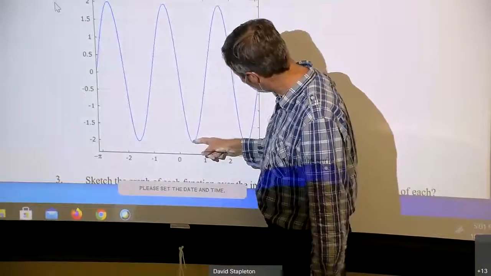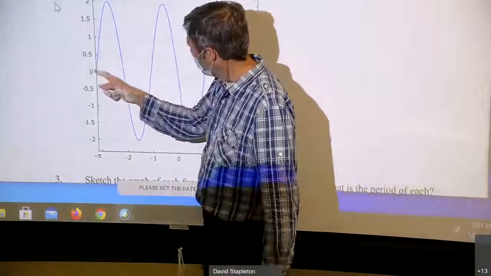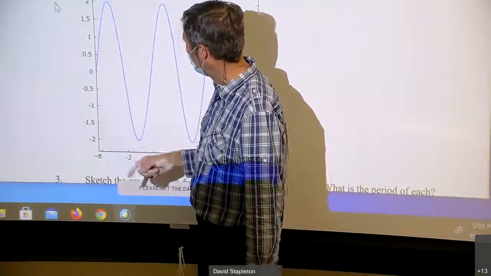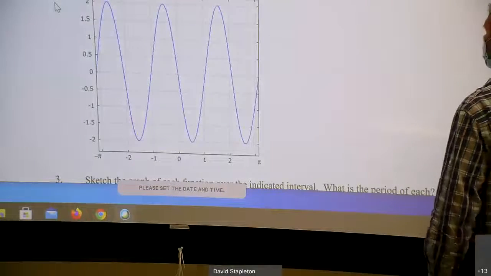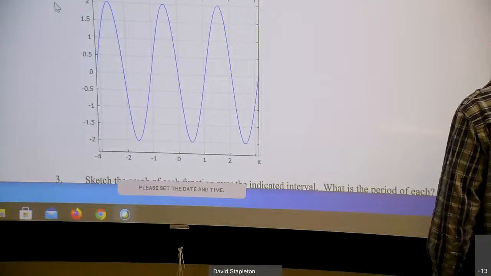Maybe it's not quite clear where this one is. It's kind of in the middle of this one. But this one, I would say, goes exactly through the point minus pi, 0. So we could call that the shift point if you want. I'll write it here and I'll put it on the camera in a minute. We'll say minus pi, 0 is the shift point.